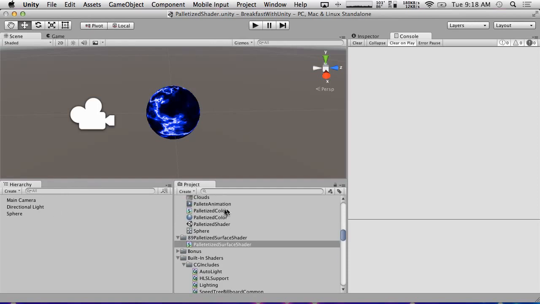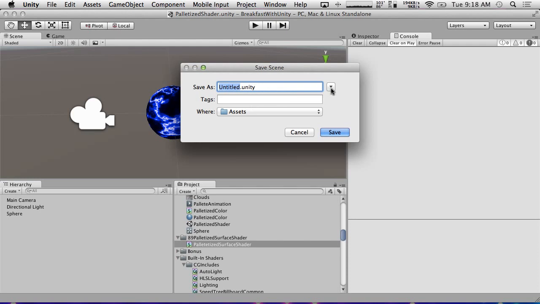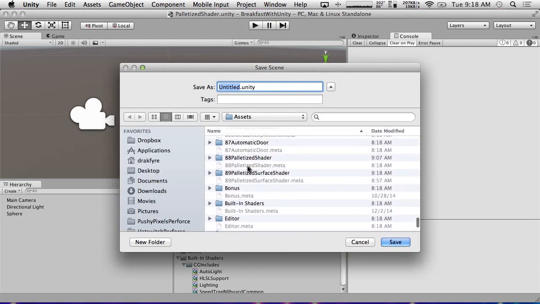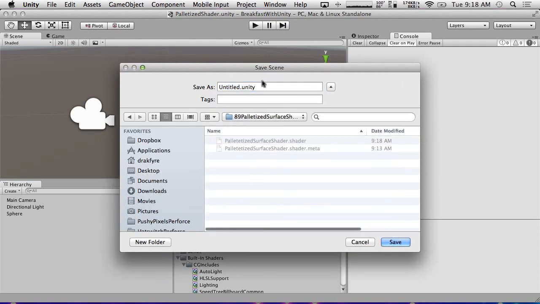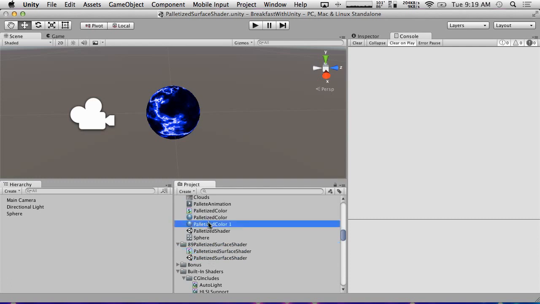So I'm going to duplicate this scene. I'm just going to save scene as. I don't know why it just calls it untitled automatically, but we're going to put it inside of here and call it Palletized Surface Shader. Save. And now that we've got that, I'm going to duplicate this. We're going to put it in here.